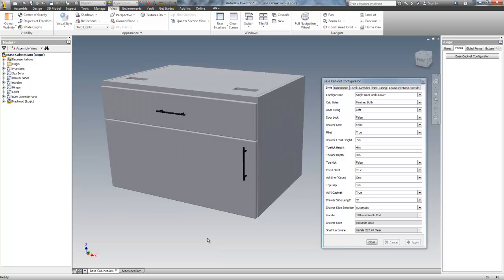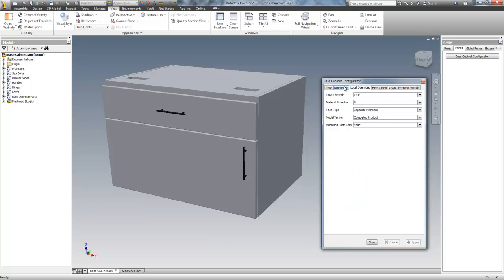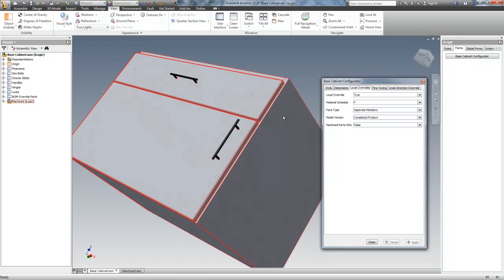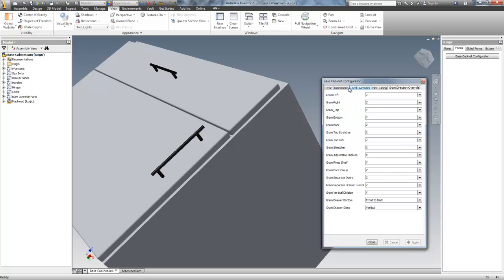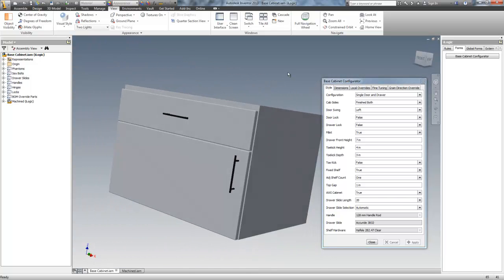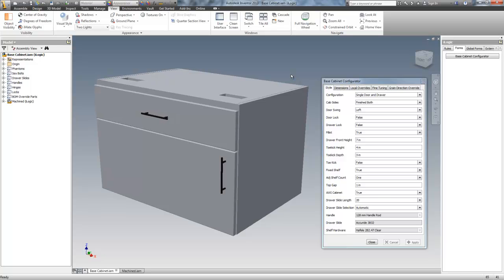There was one more thing I wanted to show. The configuration. When you have separate members, it just means that this door and this drawer front are separate members. When it goes to Router Sim, it can get this part from one sheet and this part from another sheet. It doesn't really matter. If you have grouped members, that will force this part and this part to be connected in the center here, and it'll put a score mark there. That way you'll have a perfect grain match. You use the score mark to split all the parts apart later. And I can use the grain direction override on that to get the grain direction the way I want, if I need to. Okay, that's about it for this demonstration of a base cabinet configurator.